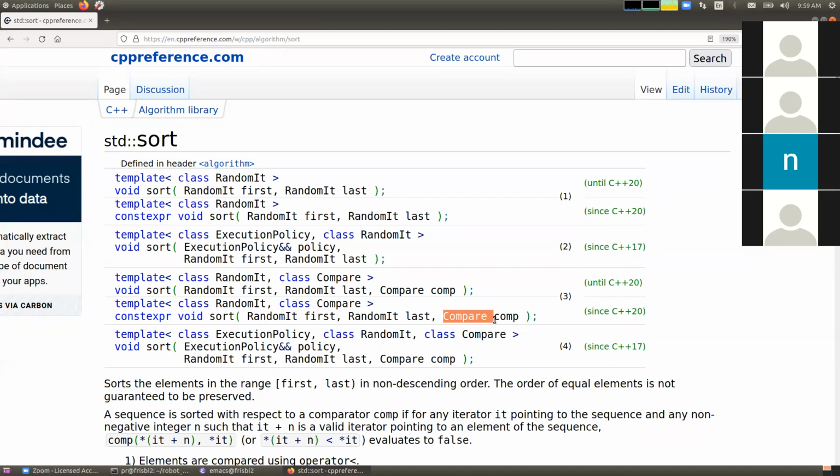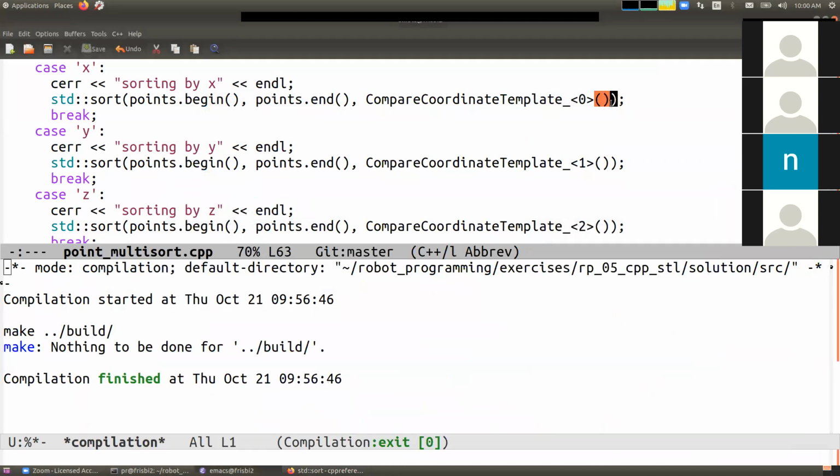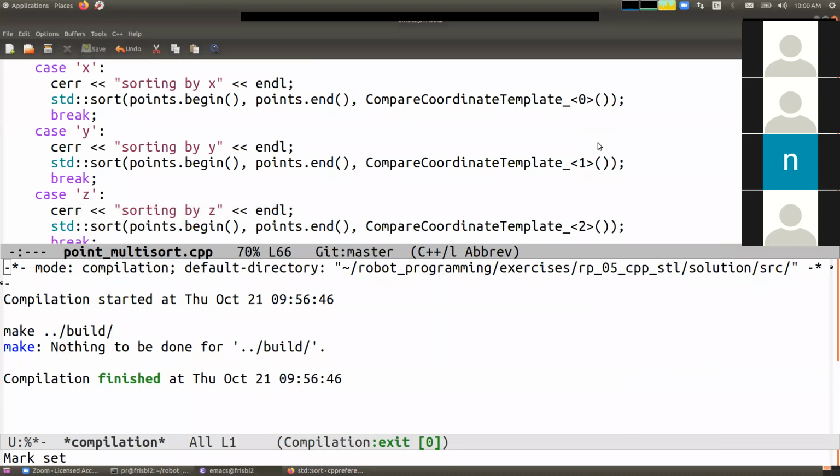If you write just compare, presumably in the new C++ standard, you're not declaring an object, you're declaring a type. So with the brackets we are creating the object. It complained that it's not an expression. I said, okay, now I make it an expression by putting these two brackets over. And that's fine. All right, did I answer you? Yes. Perfect.